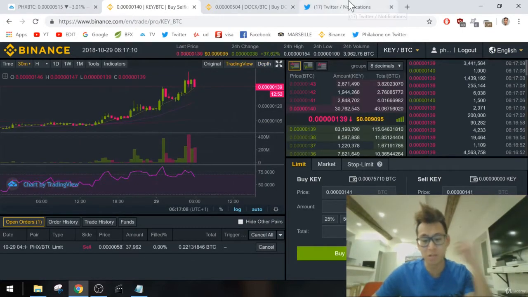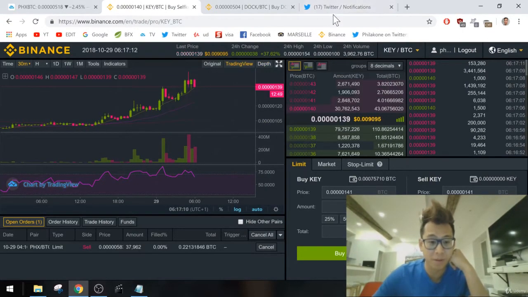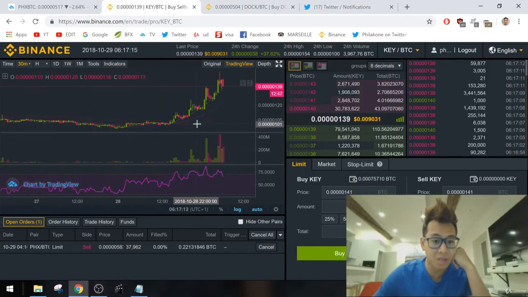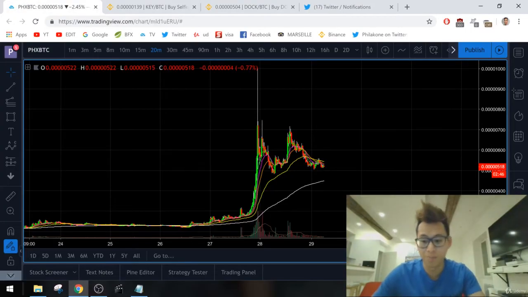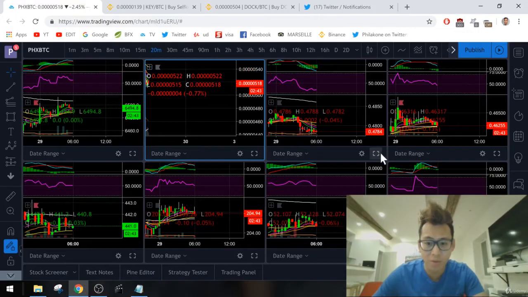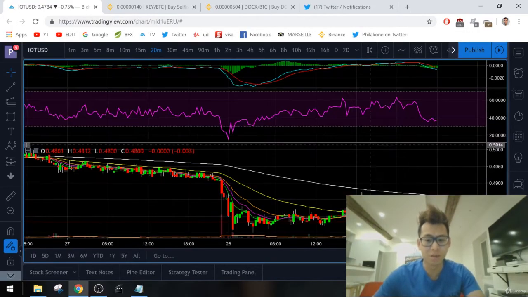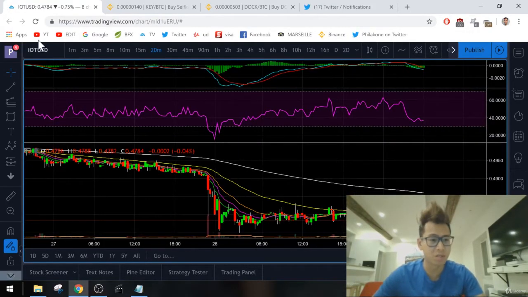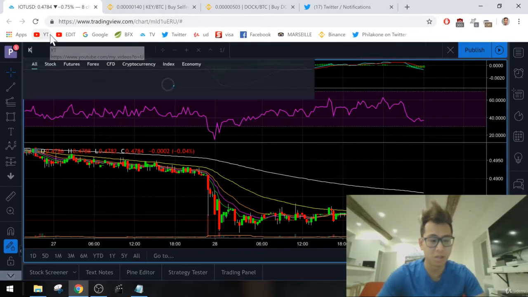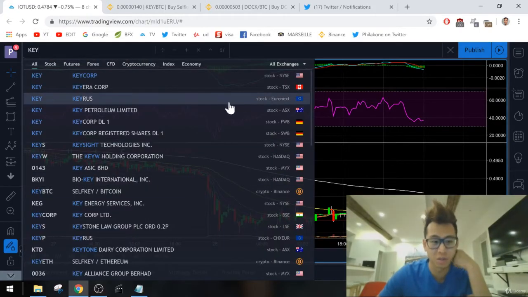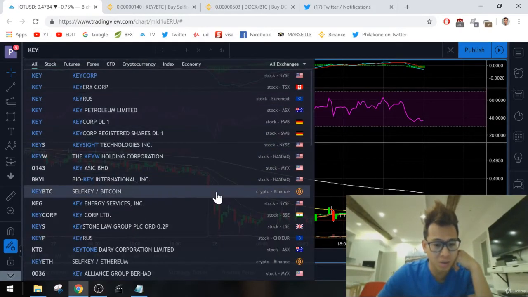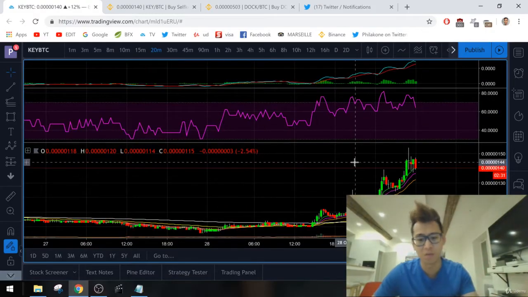Alright, so here's another coin right now that's incredibly volatile. Before we get into the level 2, we're going to talk about what the formation actually is, okay? So let's talk about this right here. This is not IOTA, it's supposed to be Key. So this coin is called Key. Not really sure exactly what it is, but it's Key traded against Bitcoin pair right now.